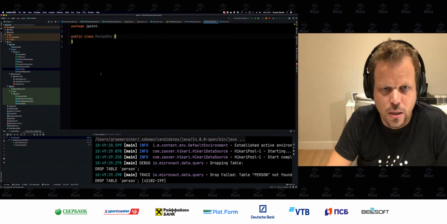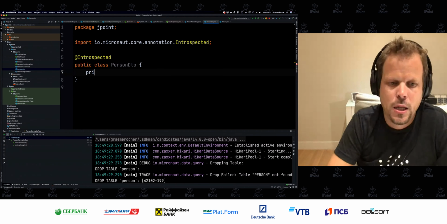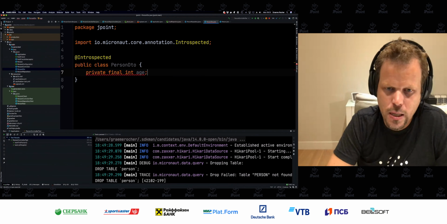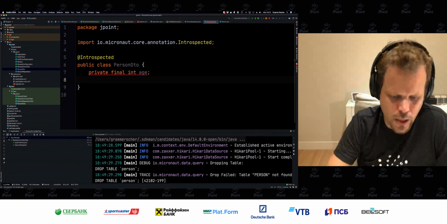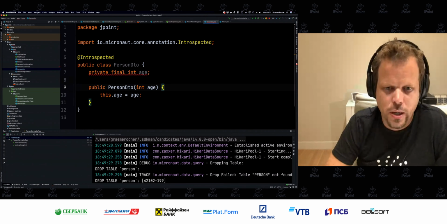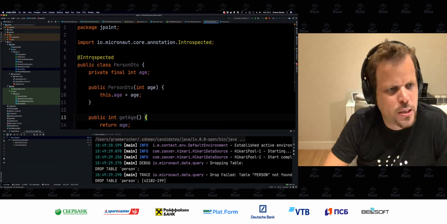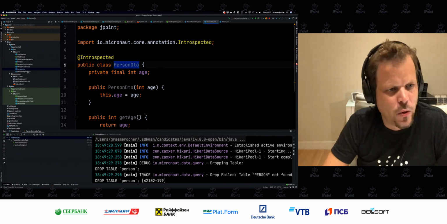So this is going to be another object, and in here I just want to get the person's age, and maybe a whole bunch of other properties, and create a constructor, depending if they have more properties. And then I can use this DTO in a return type.